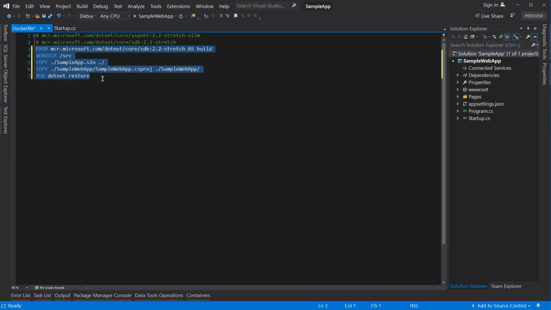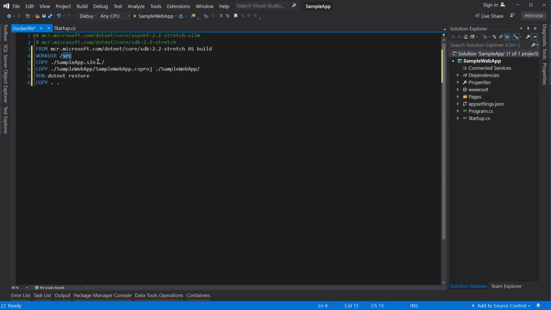Now that we're done with the restore, we can just do a copy of ./ to ./, meaning it's going to copy everything from the solution file folder and the subfolders over to the same locations in the source folder on our image.